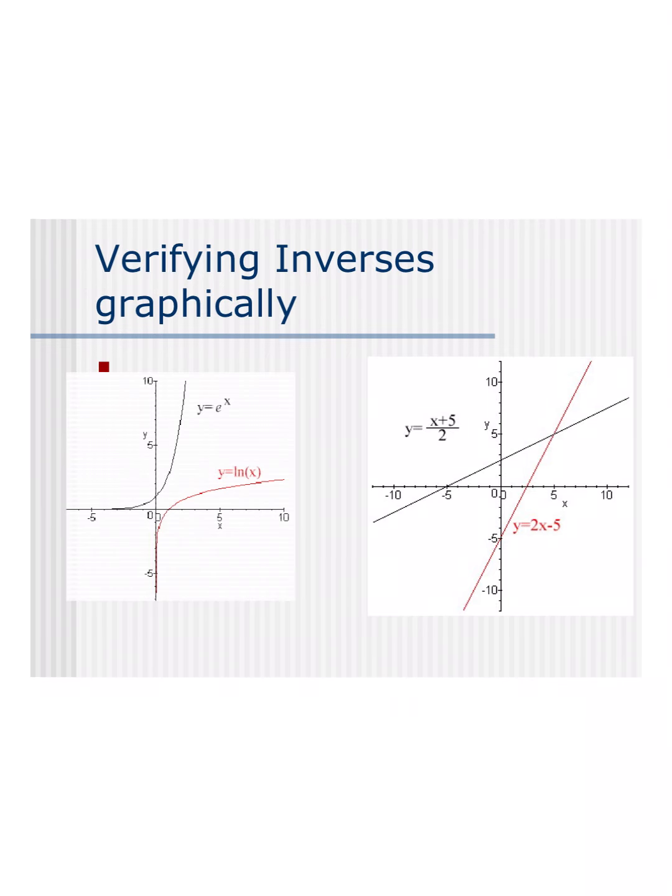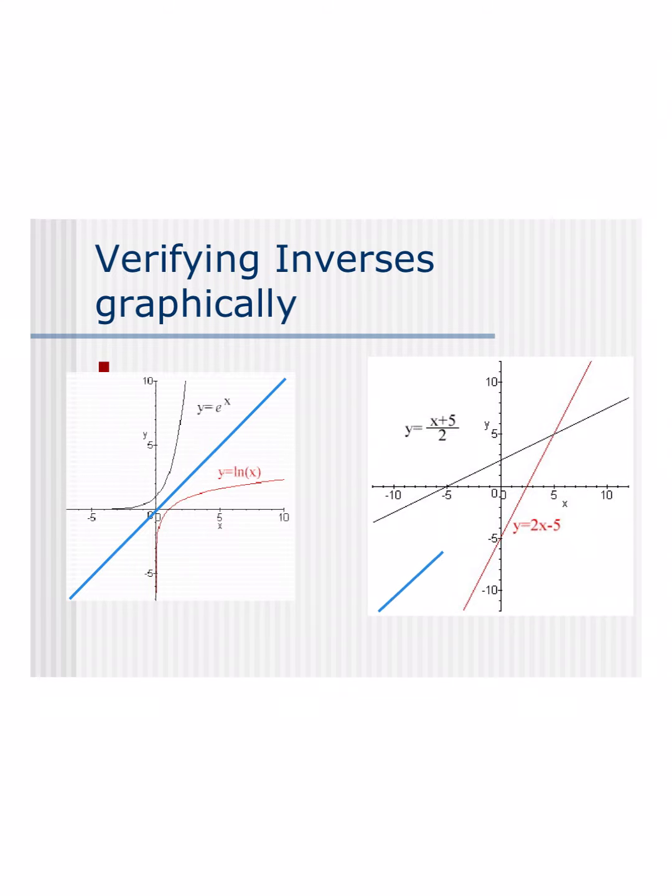To verify that two functions are inverses graphically, we draw the line y equals x, which goes diagonally through our plane here. I'm trying to see visually, if I were to take one function and reflect it over that line, would it end up being the second function? And for the two examples here, we can see that is definitely true.